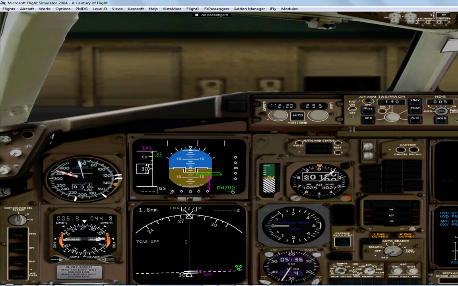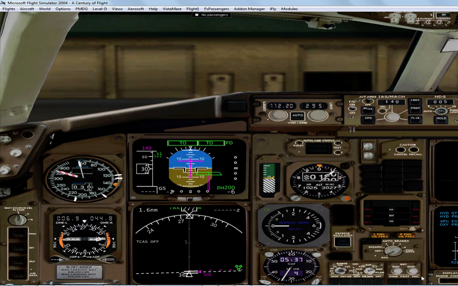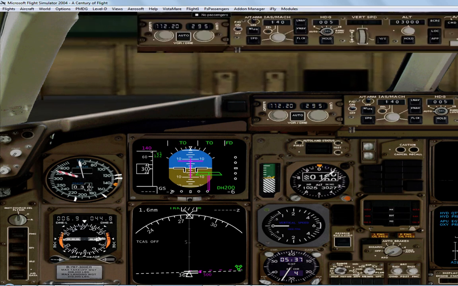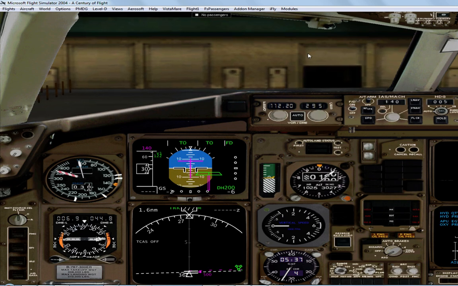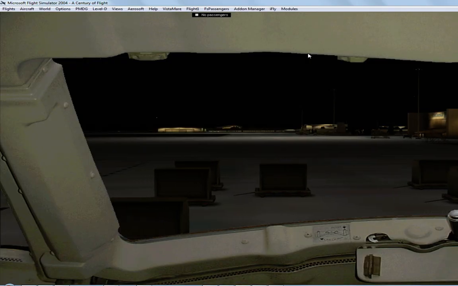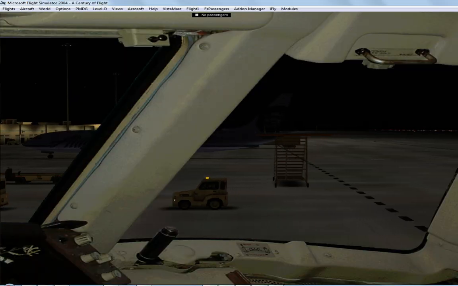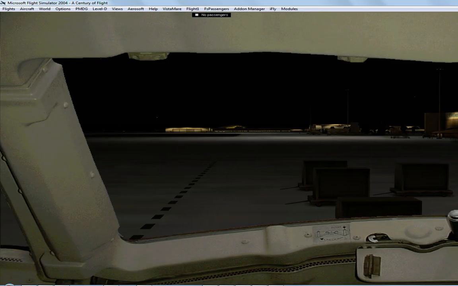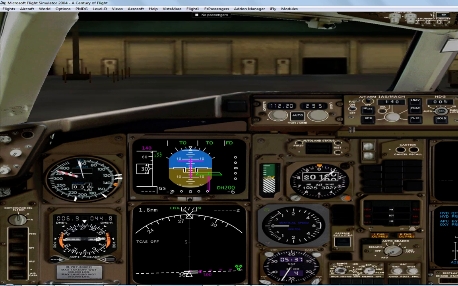So when this goes up to RPM 100 or so, then we can start the engines. Let's turn on flight vectors. This is not a widescreen panel, but it actually works okay, I think. Almost there.